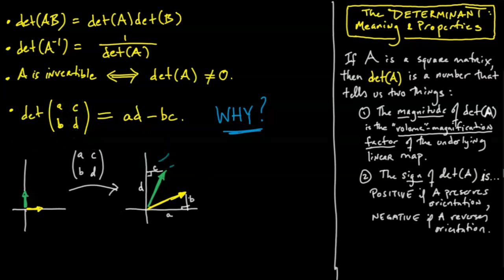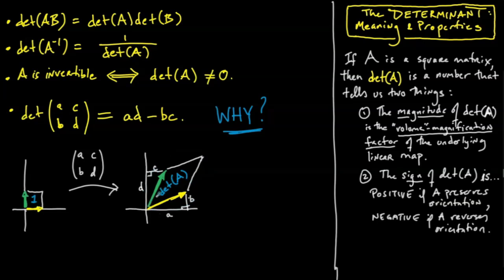But where does the determinant show up in this picture? Well, that, of course, is going to be the area of this parallelogram that is determined by the 2 vectors, which are the columns of the matrix, because we're going from the unit square in the input space, whose area is 1, to this parallelogram in the output space, whose area will be 1 scaled by whatever the determinant is. So therefore, it will be the determinant of A.